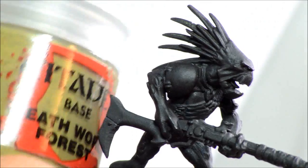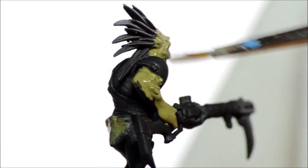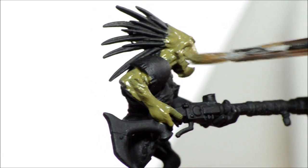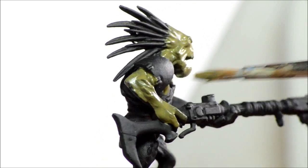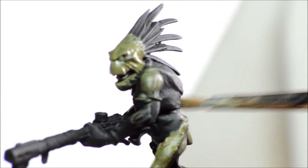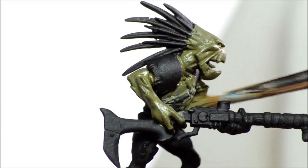So I started out with a black spray paint and I'm going on with Death World Green here for the base coat of all the flesh. I'm going to be showing this in 4x real speed, and in this particular step I'm going to skip some of it because it's off camera, but just show you the basics of painting the base coat there.